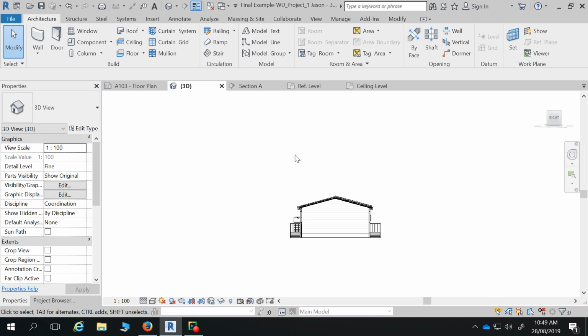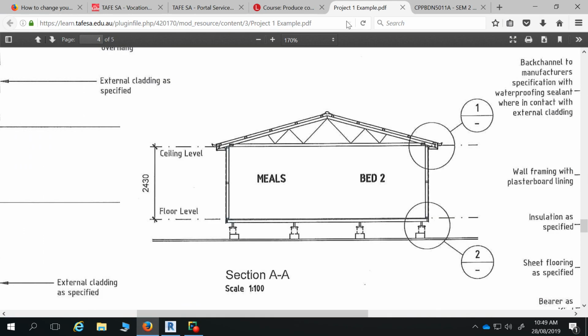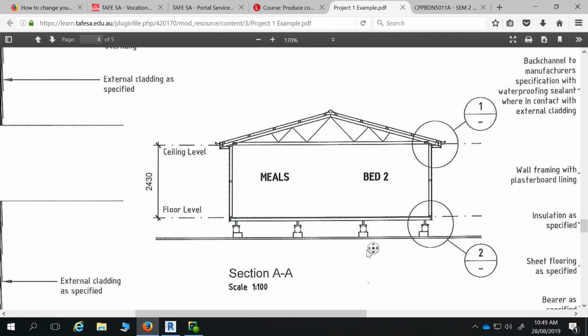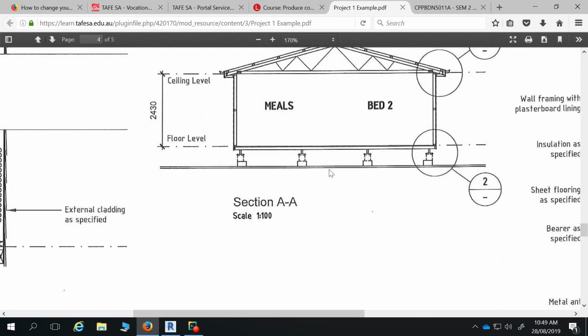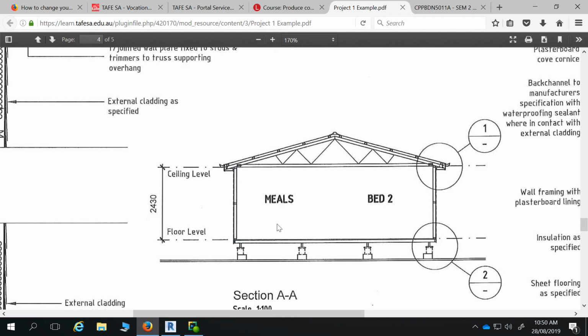Okay, so that sort of takes care of the roof, and then when you start to do your detail, and remember the detail for this project, we're just going to do that one. So our section, we're going to do it 1:50. This is the only real detail we need to show. You could probably put a bit of insulation in the top as well, and maybe a few notes around termite protection down here. But you don't need to show any more detail than what they've showed there. Inside your section you might see some internal walls, that's totally fine. If you do, just put a top and bottom plate on the walls and a noggin at the right spot.